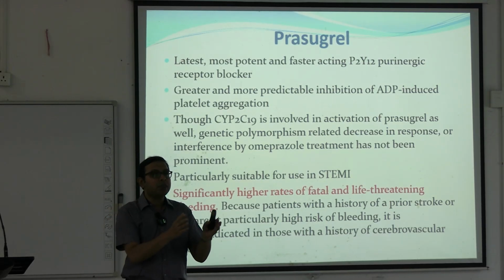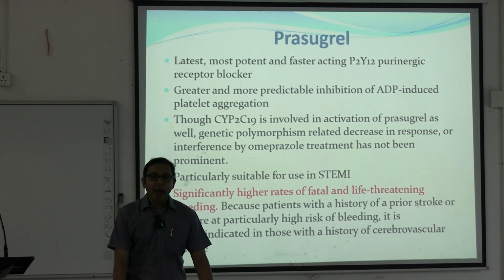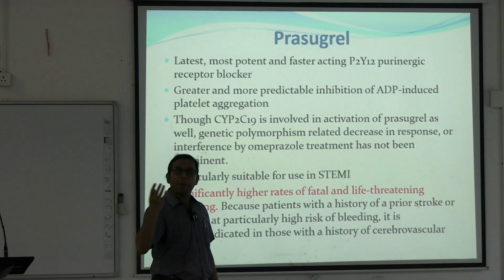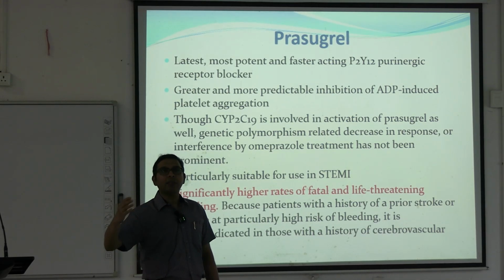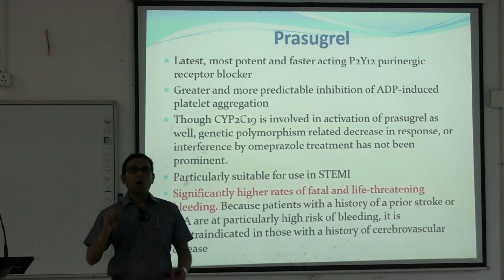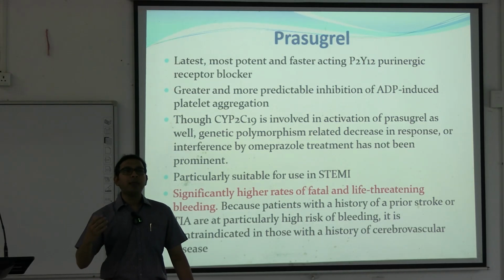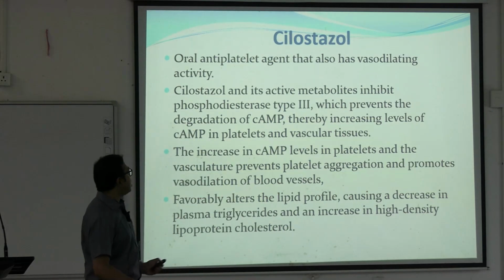That's why we have to keep a balance, and that's why we are using only clopidogrel. Clopidogrel is basically in between ticlopidine and prasugrel. There is less chance of bleeding. How does clopidogrel act? Clopidogrel is a purinergic antagonist. It acts on the purinergic P2Y12 receptors, which are present on the platelets, and on these platelets ADP acts. They block this ADP, so platelet aggregation will not happen. In patients with more chances of acute coronary syndrome, a history of ST segment elevated myocardial infarction, or a history of ischemic stroke, we can use clopidogrel as prophylactic therapy, and as therapeutic therapy in both cases.